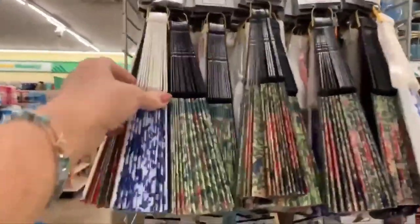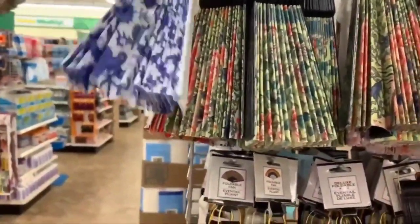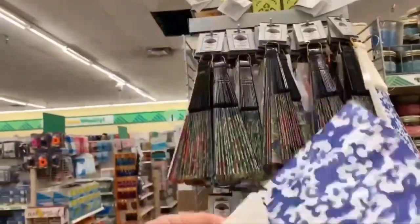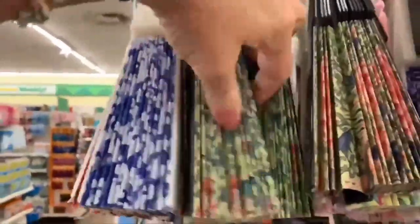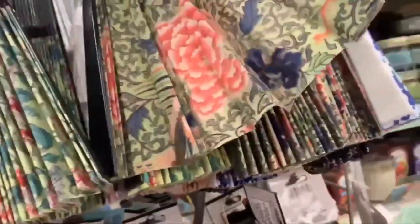Very pretty. Okay, so they just put out a new display of fans. Look at how pretty that is. Let's open that up. Look at that. I almost want that. That's so pretty. Keep you cool in the summer. They have a whole bunch of different styles. Look at that one. That might be the same. No, I think that one might be different.